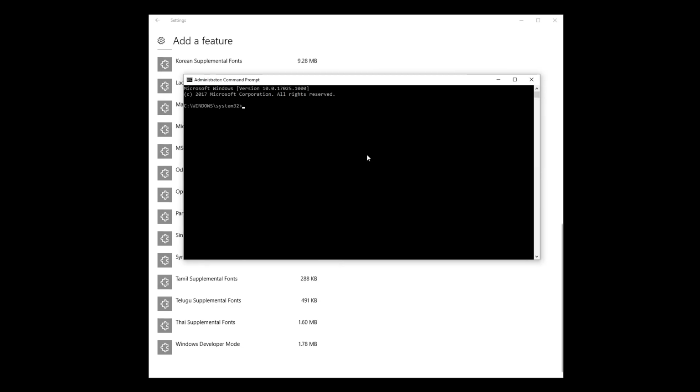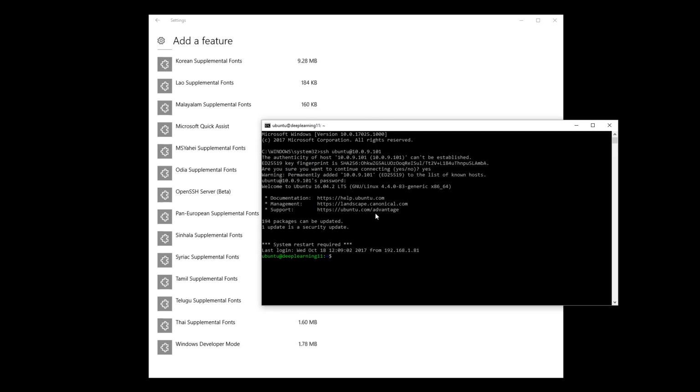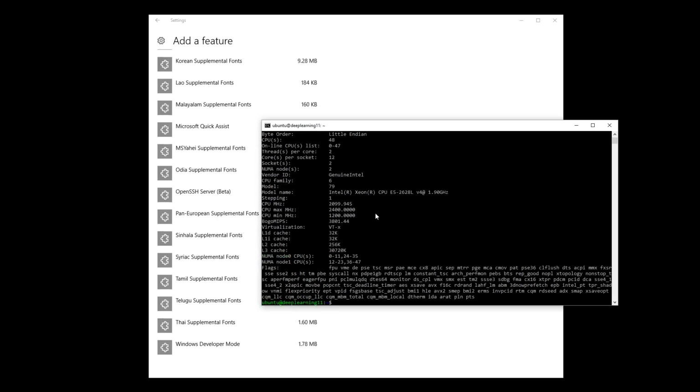Within a few seconds, it should be installed. And now you can fire up a standard command prompt and use the SSH command as you normally would. We're going to connect to Deep Learning 11, our 10 GPU deep learning training server. And that's it. Even though it is buried in a list of supplemental features, you can now do things like create shortcuts to open SSH sessions and save them on your desktop without a strange syntax. We hope Microsoft quickly moves this feature out of beta, as it's really cool.